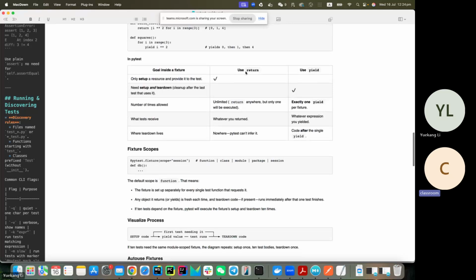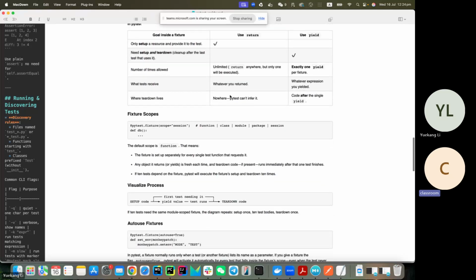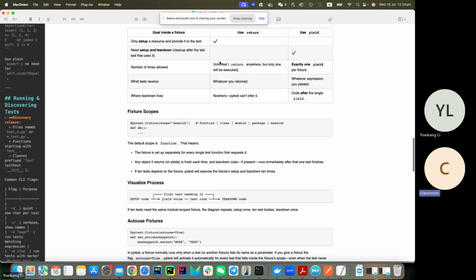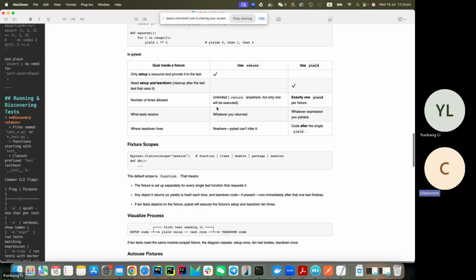So that's the basic idea here. In PyTest, inside of one fixture, you can use unlimited numbers of returns, because return will terminate the execution of the current function, so it doesn't mess up the control flow of the entire program.